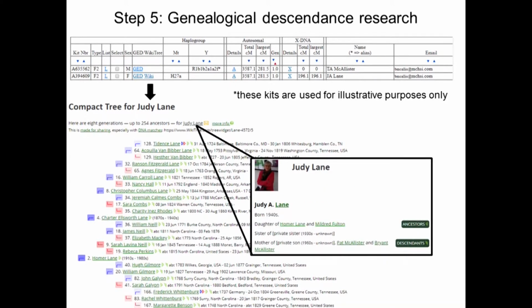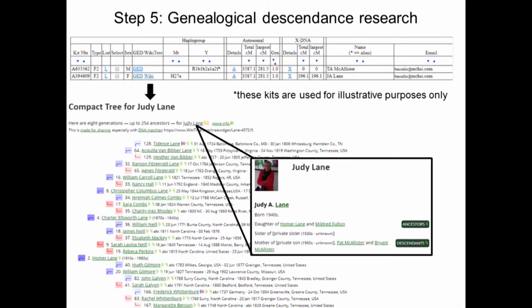If we click on this individual, Judy Lane specifically, we see more information about her specifically. And to the interest of our investigation, we have identified 3 sons that she has that might be suspects for our mock criminal investigation.